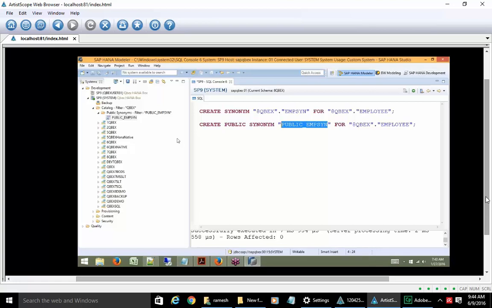In non-SAP, the exchange rates could be maintained in some different table, like exchange_rates or currency_conversion. The table names could be different. Whoever maintained the tables named them whatever they wanted, right? Let's say you replicate all those tables into HANA. When I'm trying to do currency conversion in HANA, it will ask me in which schema we have those currency conversion tables. When I specify that schema, it says I don't find a table with TCUR, I don't find a table with TCURF, I don't find a table with TCURX.